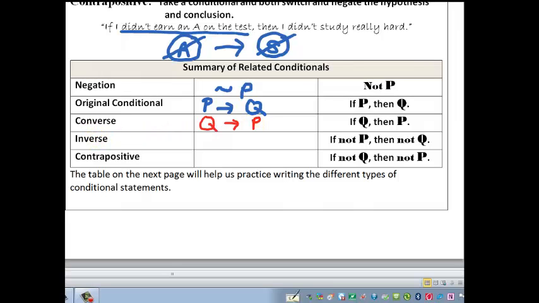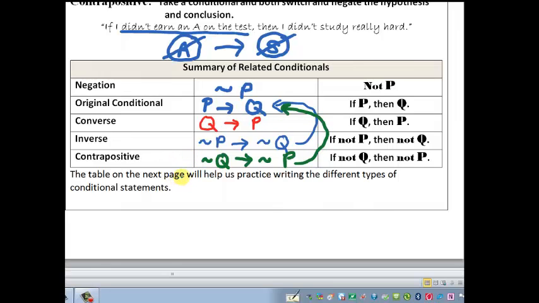On the inverse, we leave things where they are, but we do switch the meaning. We negate them. So I'm going to say not P implies not Q. Compare that back to this original. Everything's in the same spot, but it has been negated. And then finally, our contrapositive. Everything gets switched around here, everything. So our original was P implies Q. This one's going to be not Q implies not P. So I've changed the order and the meaning. Now compare that again to the original. Everything's switched around as well as been negated.